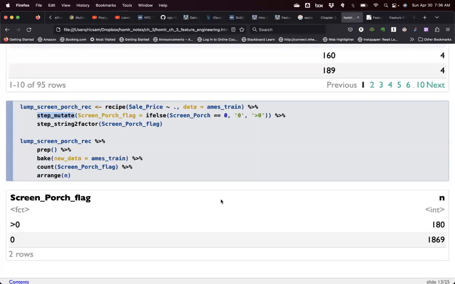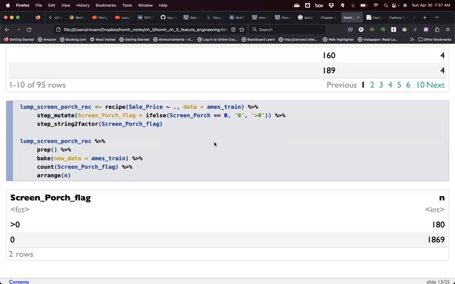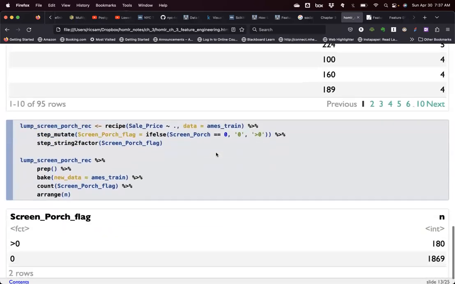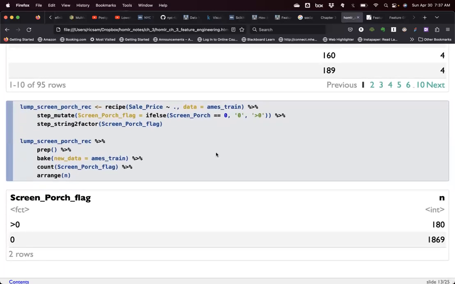Like this, like MS train, and then we can say about the porch, screen porch, flag, none. Are you typing something on the screen? Yeah. Okay, you cannot see that?